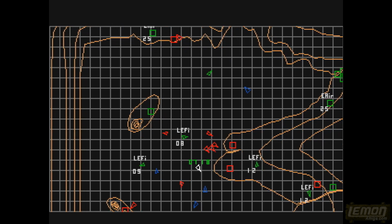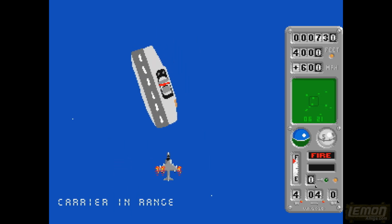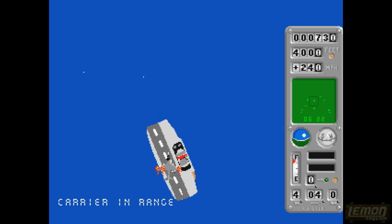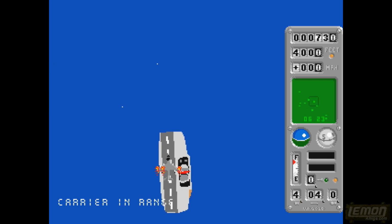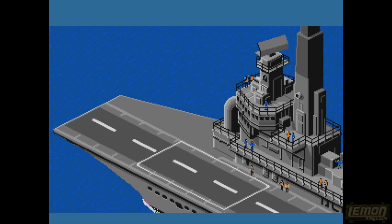So whatever target it was, I've destroyed it, and so let's return back to that carrier and see if we can land on the carrier. That's not easy done, it's easier said than done, so let's see if we can perform it. Finally, we've got that thing under a stop. Let's hazard a guess at a landing.